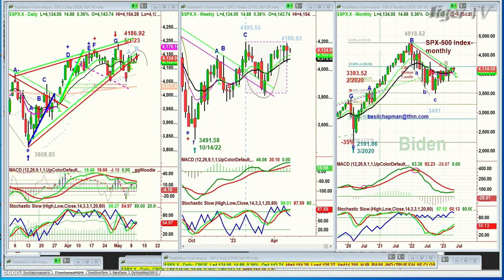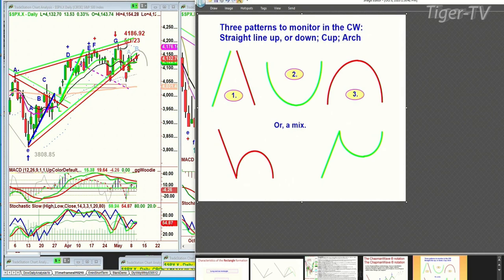In the Chapman Wave methodology, this H-pattern failure occurs at a peak A or B very often. That's exactly what we've got to be careful of. You see this pattern with this doji candle, peak G on the 1st of May at 4186.92 — pulls back with three sharp moves down, then rallies back and goes into the trampoline wave inside track. Now it's the repellent zone. We've popped there a couple of times, hit the lines four sessions. This is a straight line down, and here's a mix of the straight line down and the potential for an arch fading at a peak A or B, which says: if it takes out that left side low, be careful — it can go a lot lower.